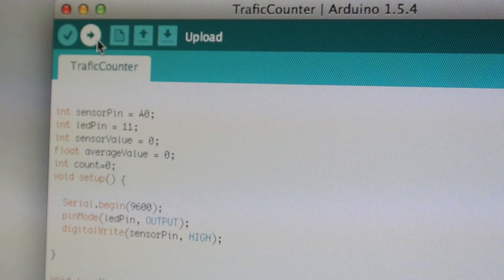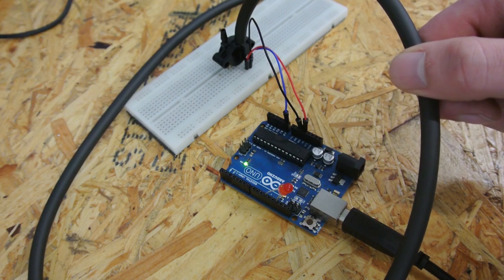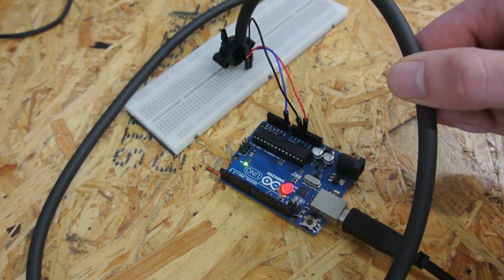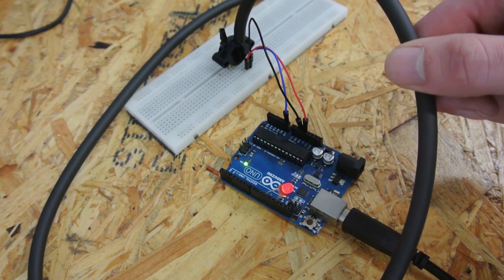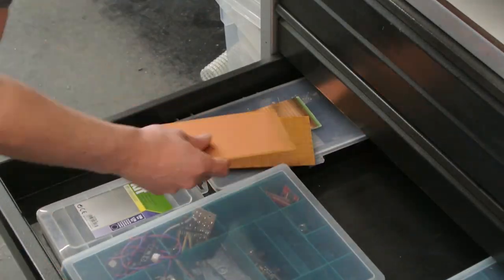Then I make an Arduino sketch to read the analog input. I'll put a link to the sketch in the comments. And here you go, my test setup seems to work fine. Now all what's left to do is make it a little bit more permanent and test it in the real world.